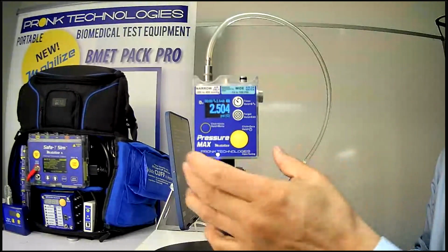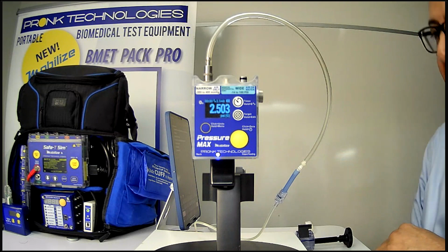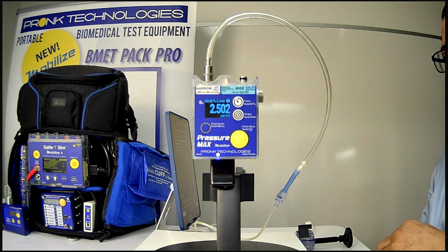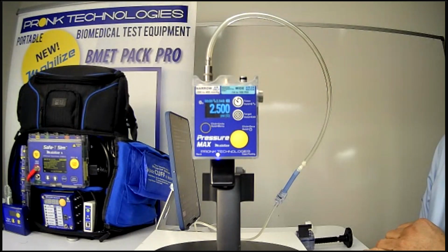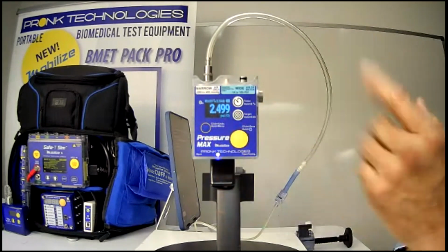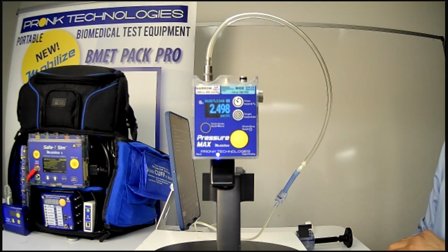The unit has been tested and has very good seals, so you're not going to have the issue of having to keep tuning it because of slight leaks in the system. The manifold is designed with an aluminum housing, with high grade enclosures and O-rings to ensure a solid seal so you don't have drift issues with your pressure measurements. Drift only slows you down when you're trying to calibrate something, if your pressure is always drifting because you have a small leak in the system.